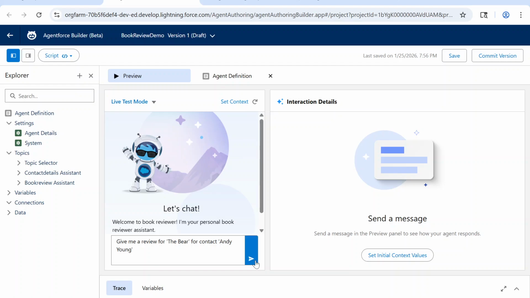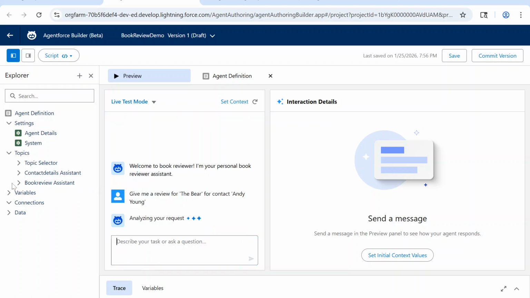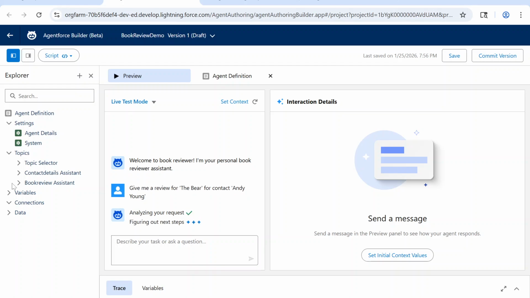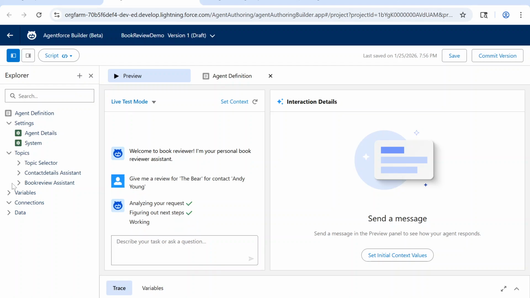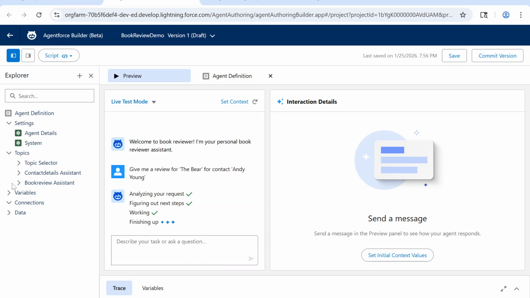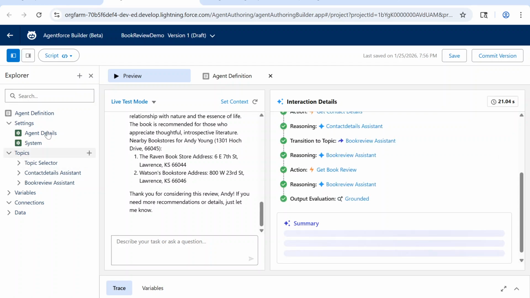So let me provide this prompt and let's see what it is doing. It is doing the magic in the back end. So let's see what magic it is doing. So it is now finishing up. Okay, so there you go.